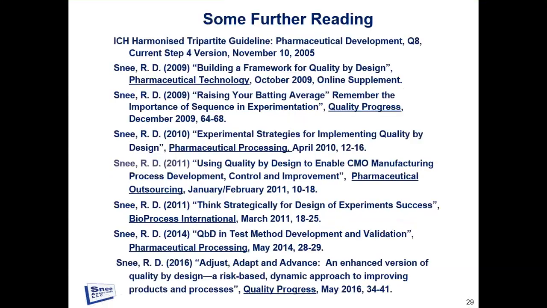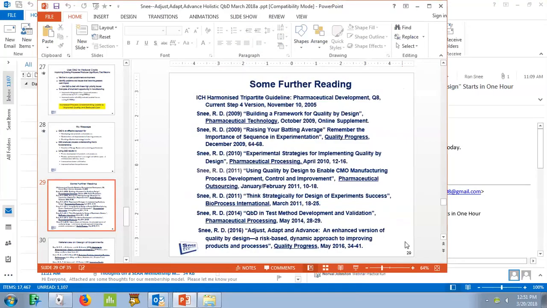QBD looks a great deal like ISO 9001 plus IATF 16949 plus ISO 17025, which we have to adhere to as a supplier to the automotive industry. Any comments? Well, I've not personally observed that, but I'm not surprised, because you've got different standards out there, and sometimes the standards don't look as broad as they could. What that would suggest is you collect those different standards together, and those bases are covered by quality by design.